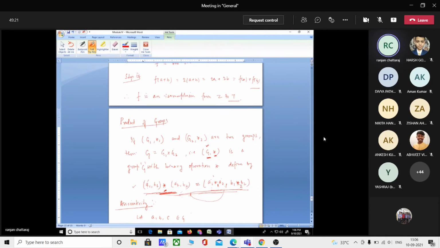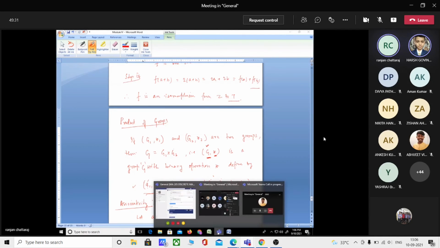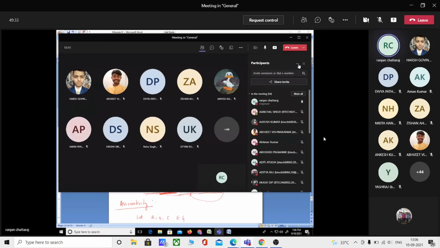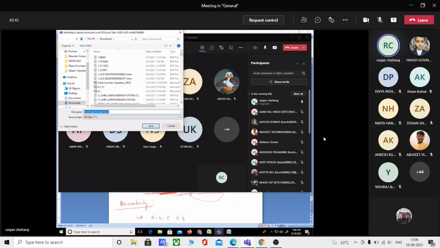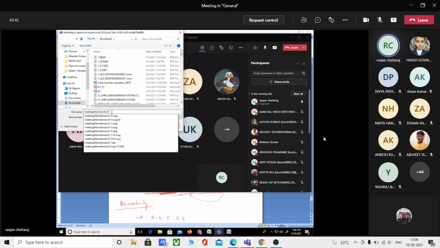So what is the meaning of this? Are you prepared for this? When you look at the permutation group and the subgroups, anybody, if anybody has any query, then tell me. Are you following any book related to this? Sir, online resources. Online?